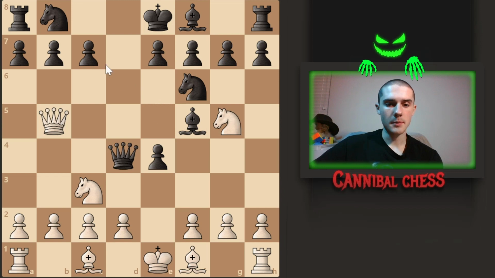If they don't do that, if they play something like pawn to c6 or something like that, then the best move for white is to just pick up the free bishop basically.